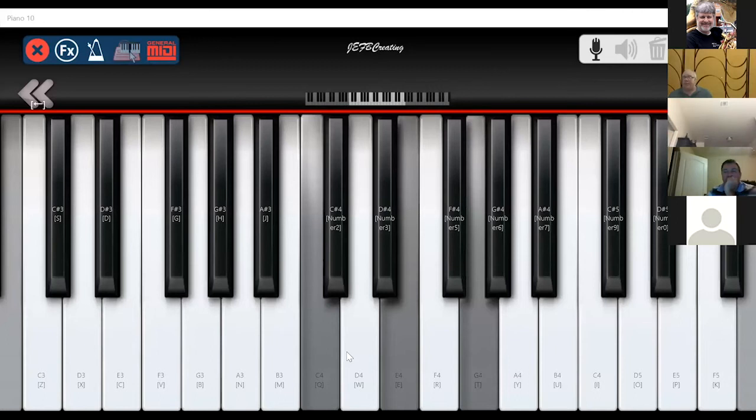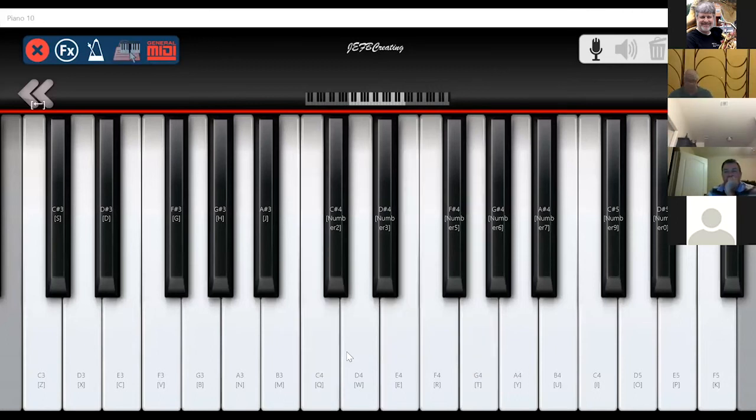Now, how do I spell that? I spell that C, E, G. So what would happen if I take the G and I put it down here? But I spell the chord the same way with a C, E, G. So there's my G. I already took care of that. What notes am I missing? I'm missing the C, and I'm missing the E.